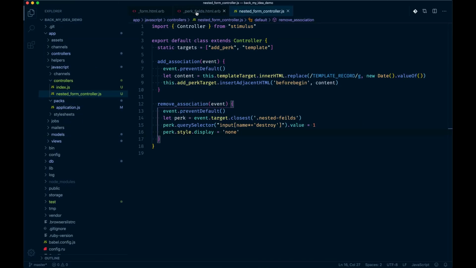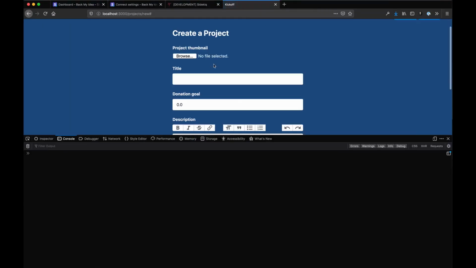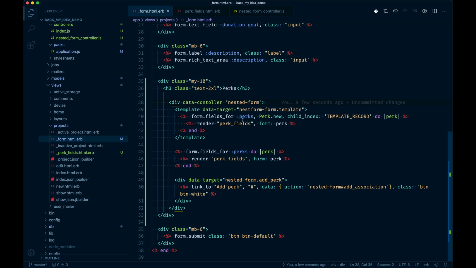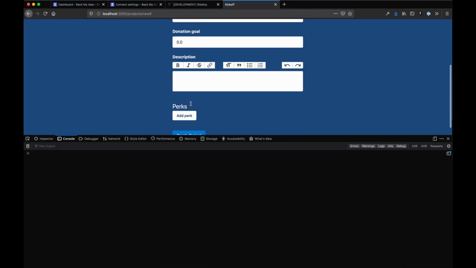Okay, let's go back to our form. Add perk. This might be nested-form.form. I think I have this wrong. Yep, this should be nested-form. Let's see if this works. Oh, okay, still something up. I can't type. Okay.